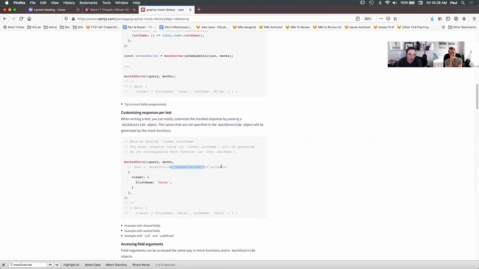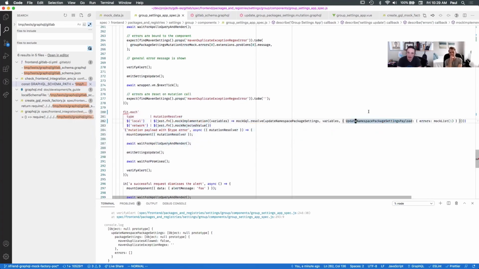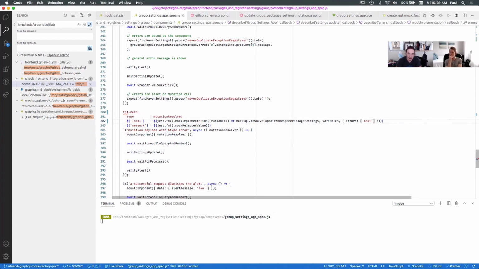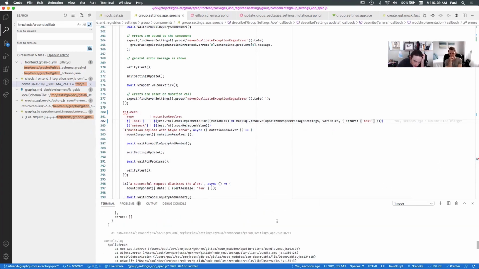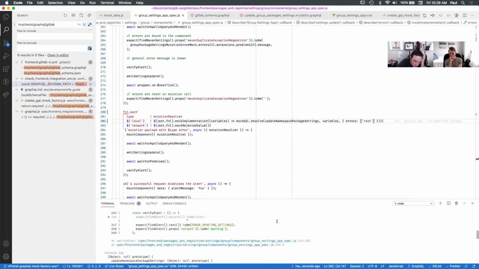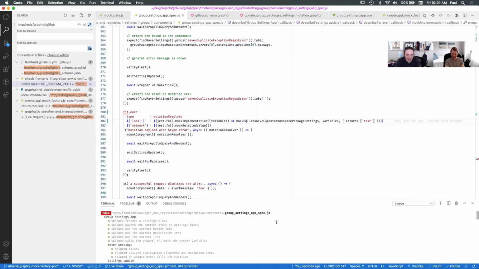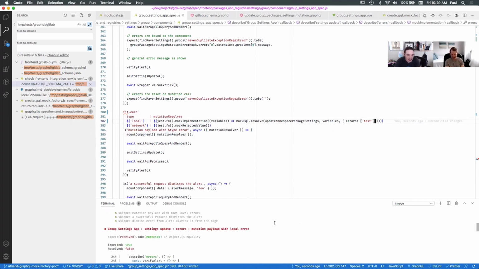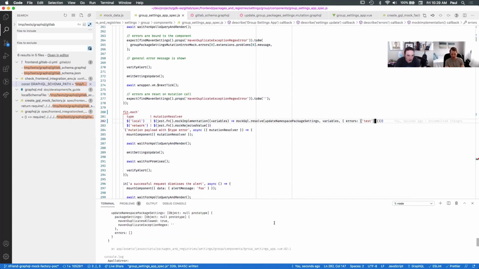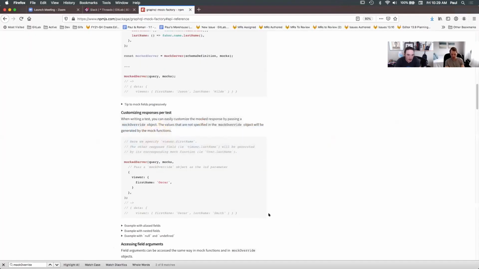Pass a mock override object. Oh, I think with mock overrides, you don't have to do this whole base thing. I think I can just do something like errors. No, clearly I can't just do something like that. Yeah, I didn't like that at all. All right.